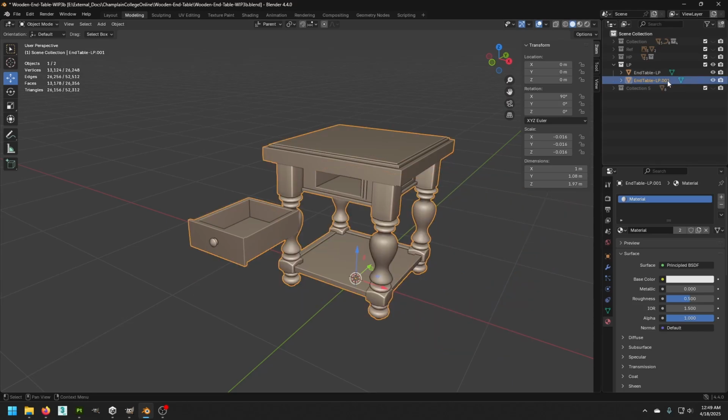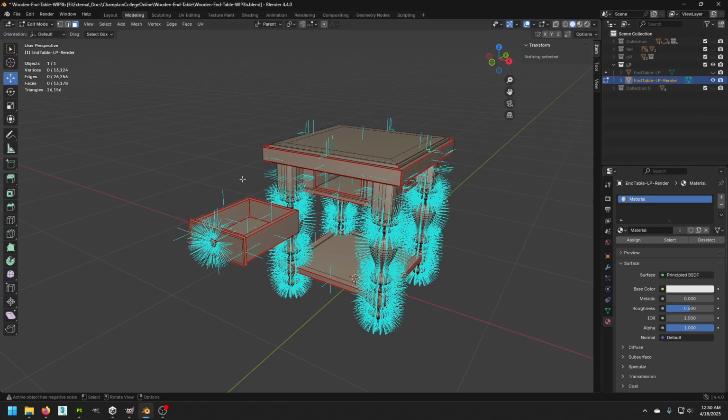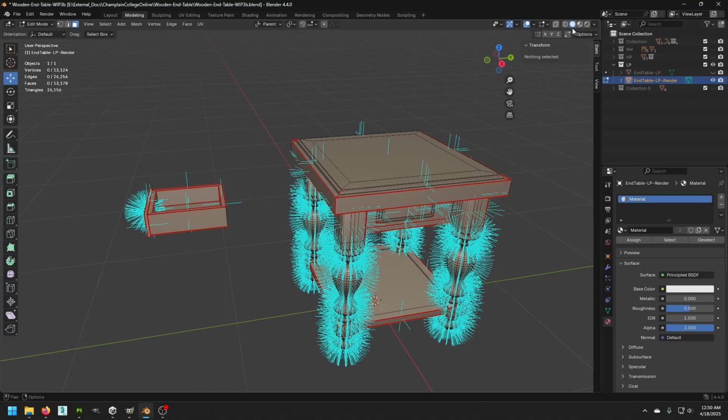Okay, so I'm going to name this low poly render. Get the name right. There we go. Okay. So I'm going to turn the other one off, and then I'm going to go in and select. I need to get these displays off as well.